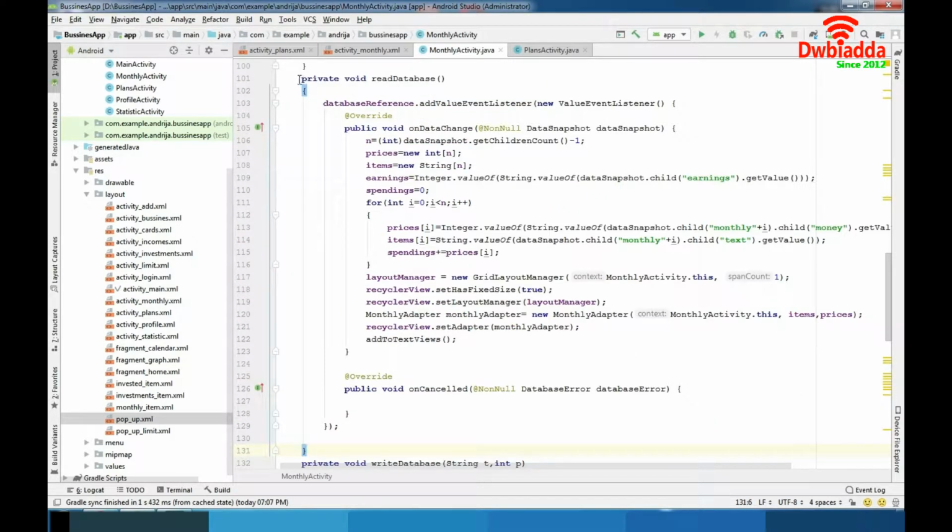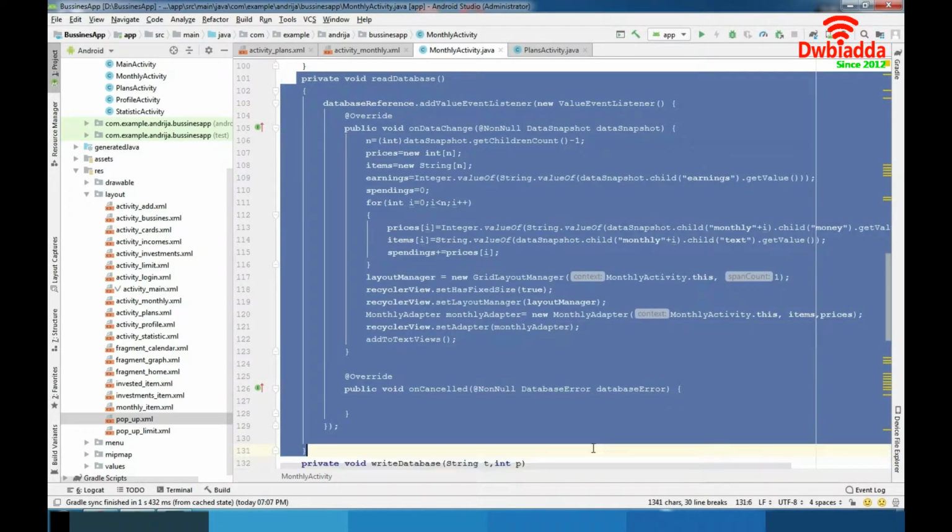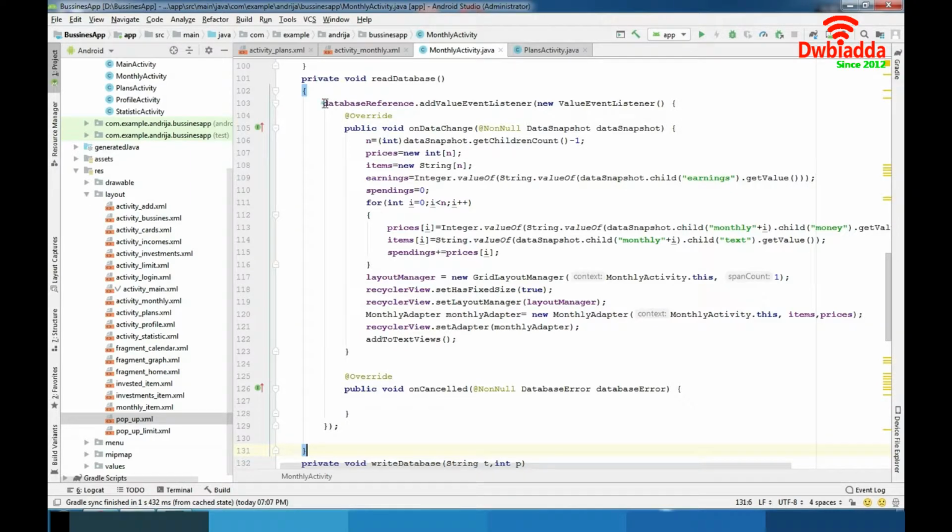Now let's get to read database function. There it is. As you can see, we have simple reading data from database. We have again variable n, where we store how many children we have in monthly, minus 1, because that's earnings child which we have in our database.